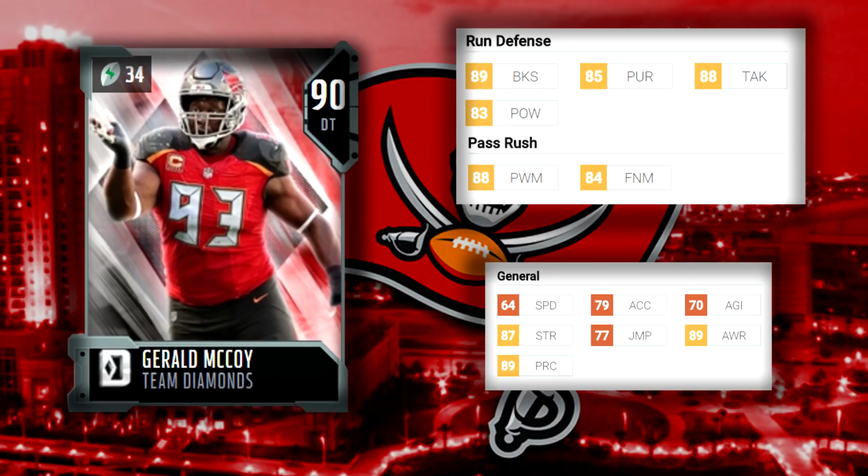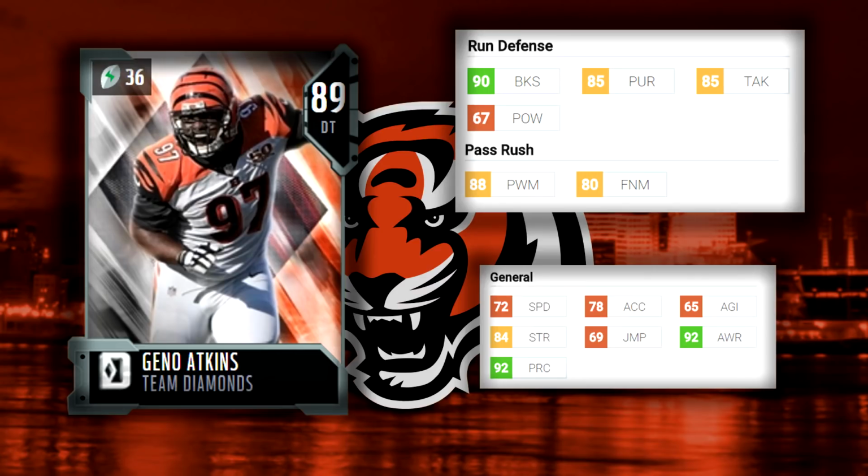All right, defensive tackle time. We have a trifecta: Gerald McCoy, Geno Atkins, and Ndamukong Suh. I think it's pretty clear, given the overalls, that Suh is definitely the best defensive tackle of the bunch. But obviously, Geno and Gerald McCoy also very good. I actually prefer Geno, even though he's the one overall under McCoy, a little bit more. I like Geno just because of speed, but very, very similar cards.